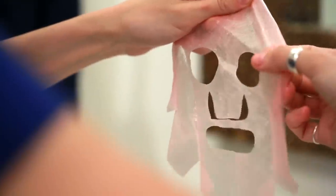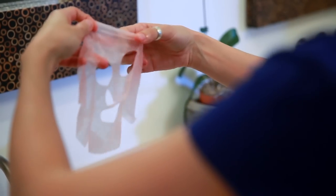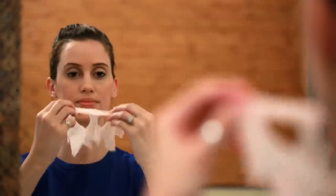This next tip is perfect for those of you who like to pamper yourself. I love masks because they give your face an extra oomph and they're fun to do every once in a while, but one thing I don't like is having to rinse them off — so my secret weapon is the sheet mask. I just apply the mask to my face, sit down at night, edit videos, write my blog or answer comments, and after about 10 minutes I remove the face mask and rub the extra product into my skin and I'm good to go.